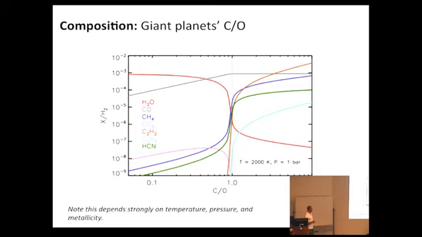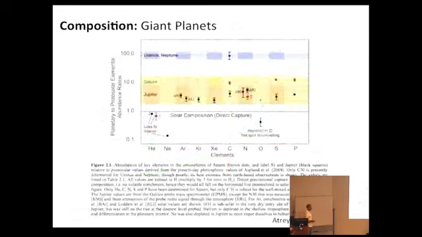It's unlikely that we've overestimated it strongly, because once you get below a C to O of solar, then the oxygen abundance is not increasing that much at lower C to O ratio values. But certainly, if we had underestimated the C to O, we would dramatically underestimate the metallicity, the oxygen abundance and metallicity of the planet's atmosphere, just based on a given water abundance measurement. And so this raises the question, what are the C to O ratios of giant planet atmospheres?